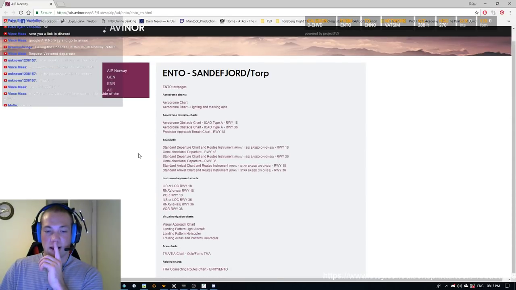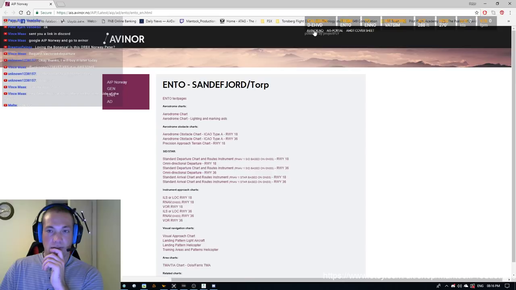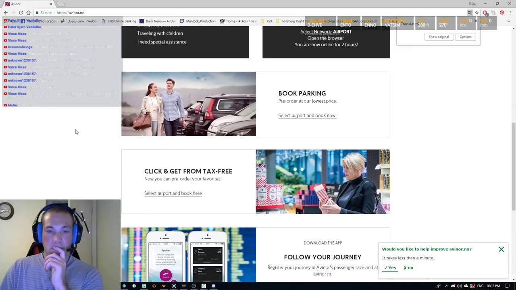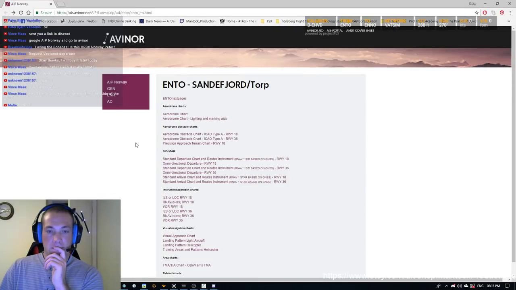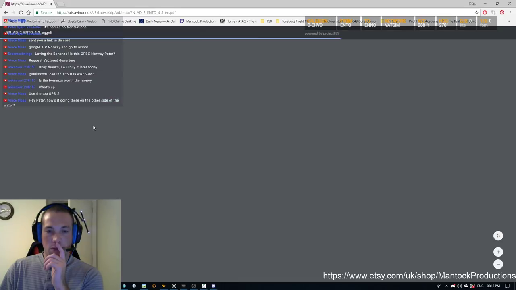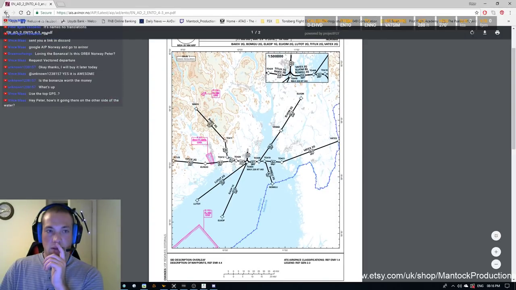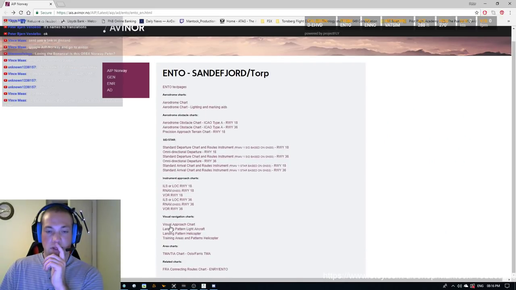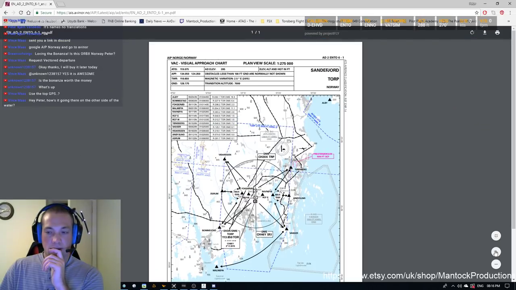And then click on aviators, you said? And go to Avinor? Oh, avinor.no? Nope. Aerodrome obstacle. Let's see. Standard departure chart routes instruments. That's not going to help me there. Standard arrival, routes, instruments, that's on our visual approach chart. Hopefully that can help.